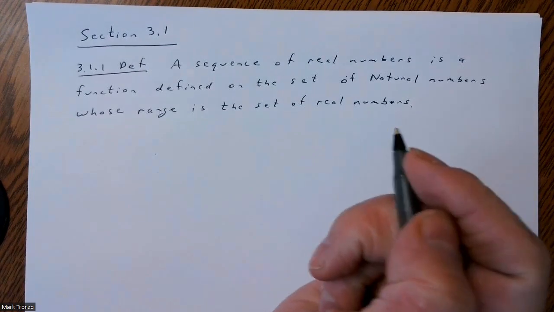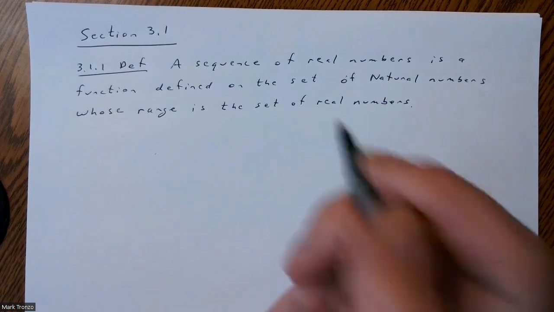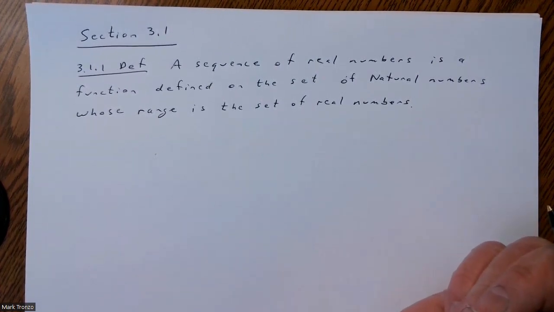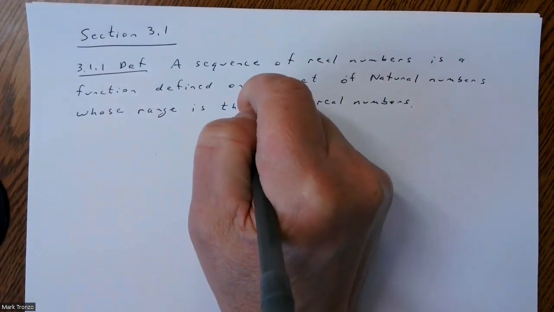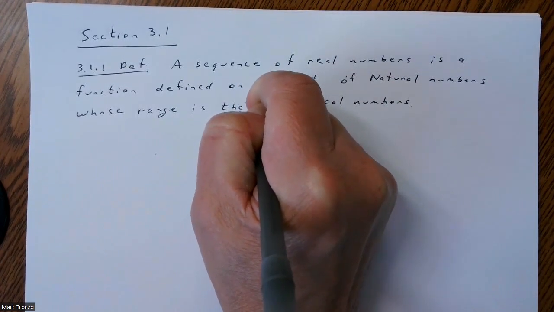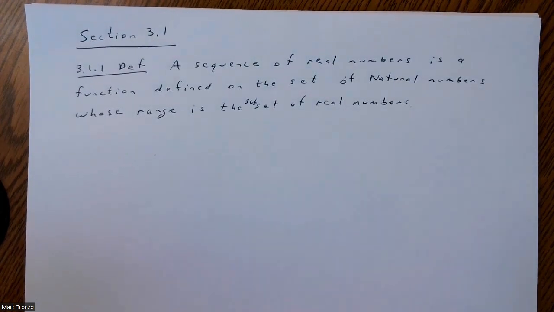That's not quite accurate. This really should say, whose range is a subset of the real numbers. Yes, that's right. Probably that would be a little bit better way to say it, if you want to be a lot more accurate. Thanks for noticing that. That really should be a subset of real numbers, or like you said, you could also say the codomain would work as well.